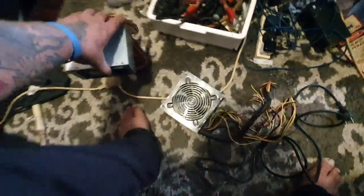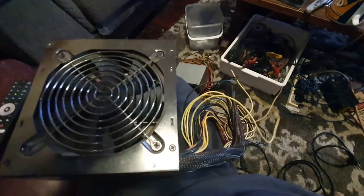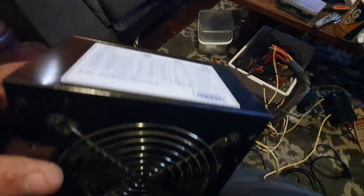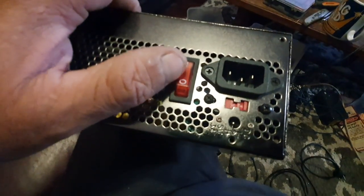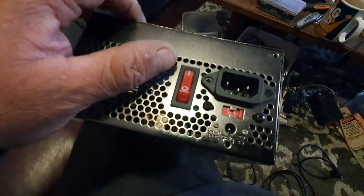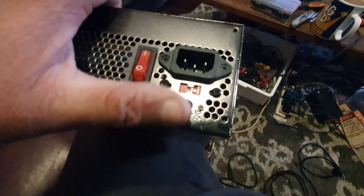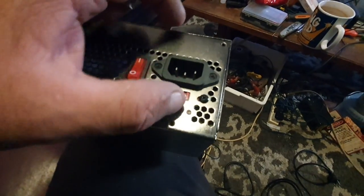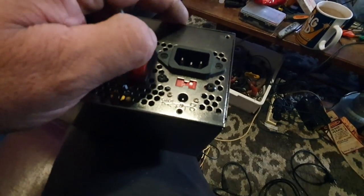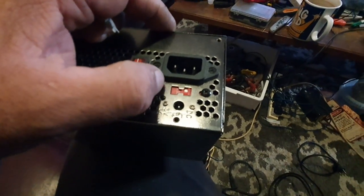So that's that style. There's this one here, which has got a nice big fan to help keep everything cool, and it's a nicer looking unit. Not that the looks make it work, but why not have a nice one? But it's also got a switch on the back to turn this off and on. I find that just a little bit more useful, and you don't have to keep reaching for the wall socket. If you're in the US or somewhere where they run 110 volts, you need this red switch here switched onto 110. If you're in Europe or Australia or somewhere where they have 240 volts, you need it flicked over to 240.